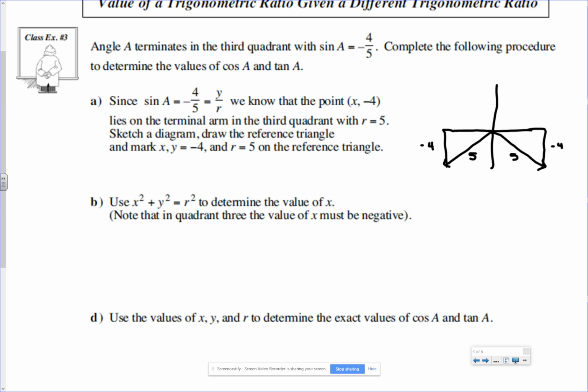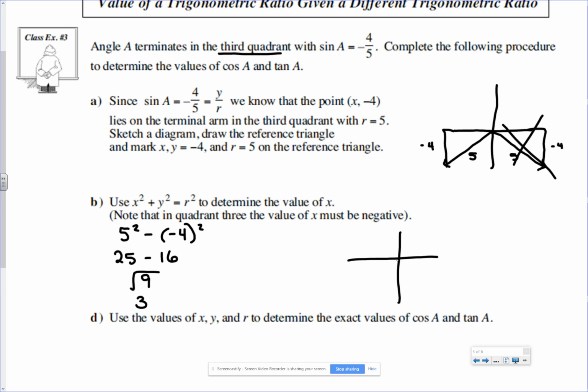So now it says determine the missing side. And note that it is in quadrant 3. Oh, yeah, third quadrant there. So it is not that one. We're using that one. So it says it must be negative. So in this case, remember, if I know my longest side, then I'm going to subtract my values to find my shorter side. So I have 25 minus 16. 25 minus 16 is 9, and the root of 9 is 3. So given that value, I can now put that value in. This is 5, this is negative 4. Given where I am, this would have to be negative 3.